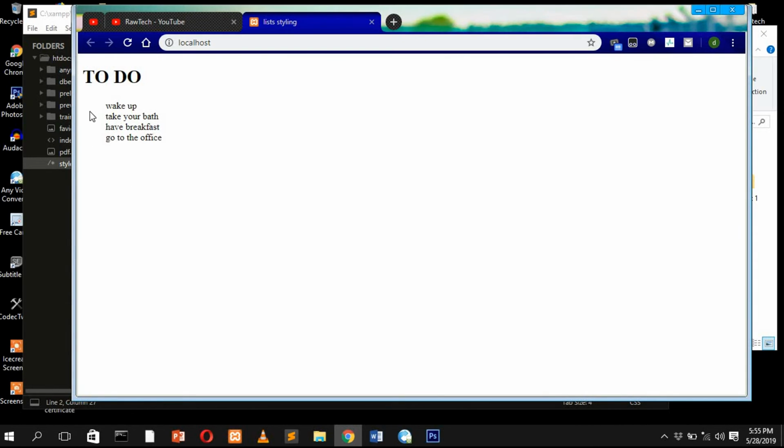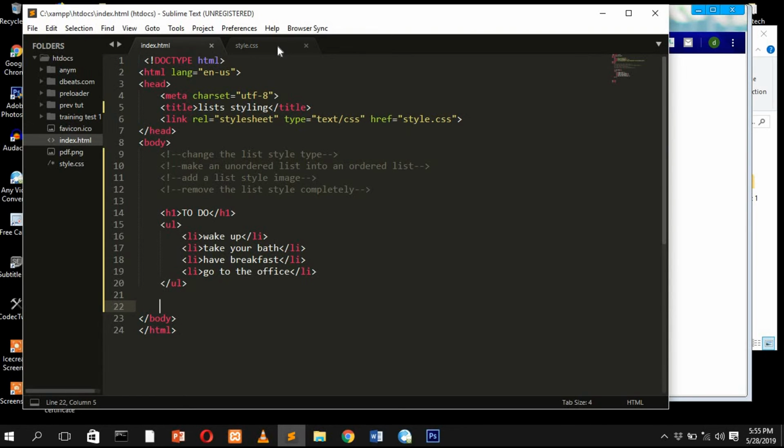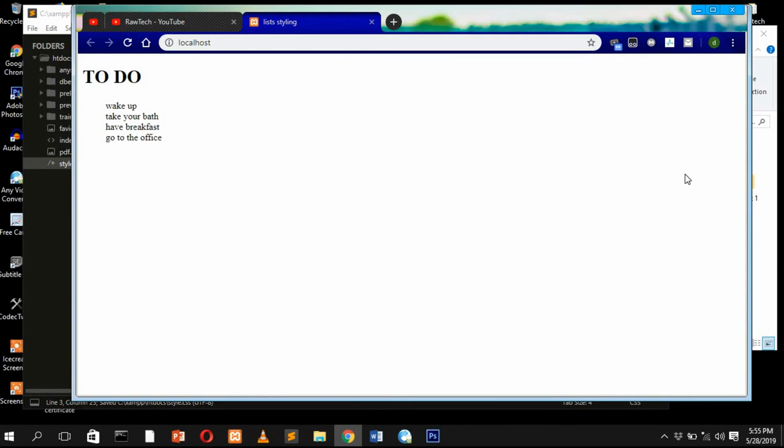But you can see we still have a default padding here, because this is a list, so our browser, Chrome, is treating it as a list. We can still take out that padding by clicking on this and saying padding-left and setting that to 0 pixels, completely taking it out. If you go back to our browser now and hit refresh, you can see everything is lined up pretty nicely, and we don't have any styling added to our list. It's just like normal text.